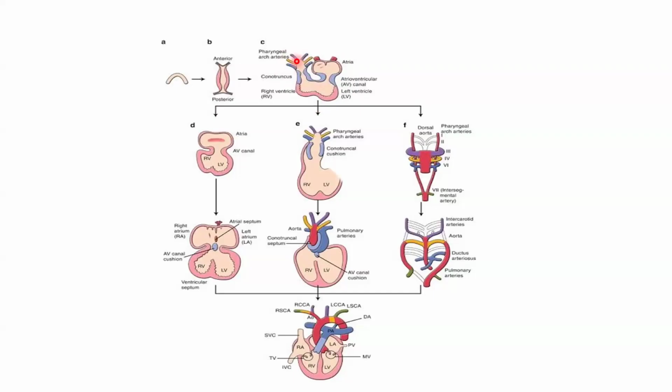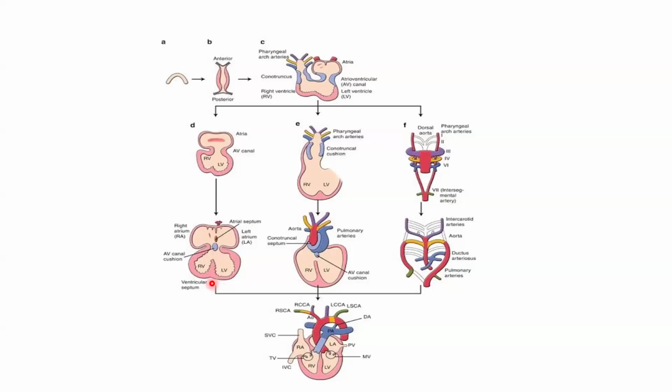and neck vessels. So septation of the atria, we said, begins from the roof of it, septates downwards into the endocardial cushion here. We talked about the fact that we initially have a septum primum formed, gets perforated, a foramen ovale is formed, and then a septum secundum forms as a flap valve to cover up the rest of the septum to create our atrial septum.